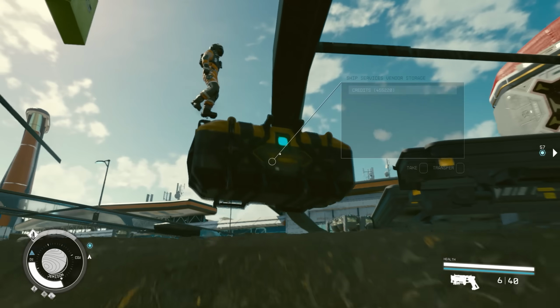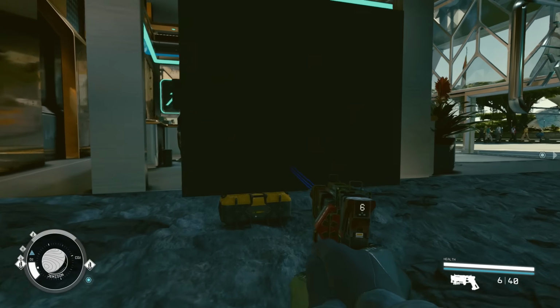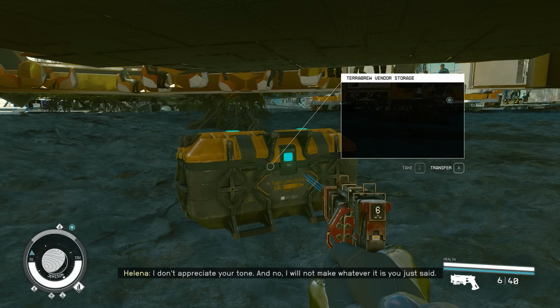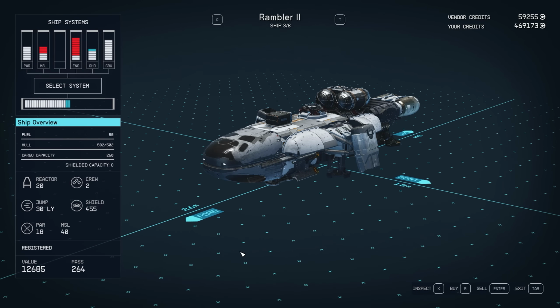Ladies and gents, what if I told you there's a way to get hundreds upon hundreds of thousands of credits very easily in Starfield, and not just that, buy literally every ship from the vendors and still get your money back. So this glitch was discovered by a different YouTuber.